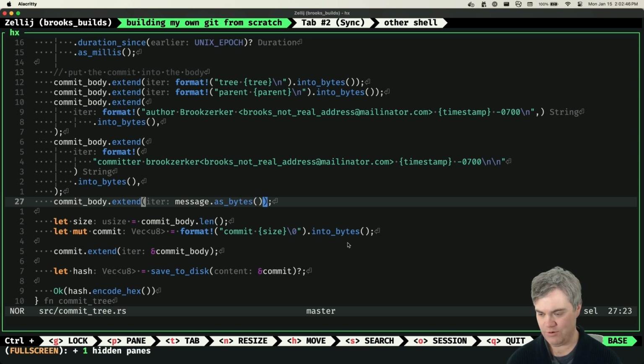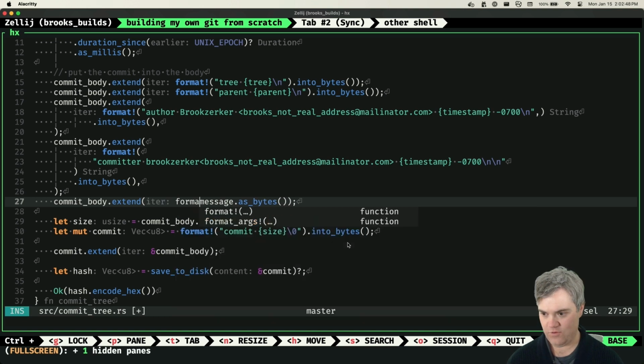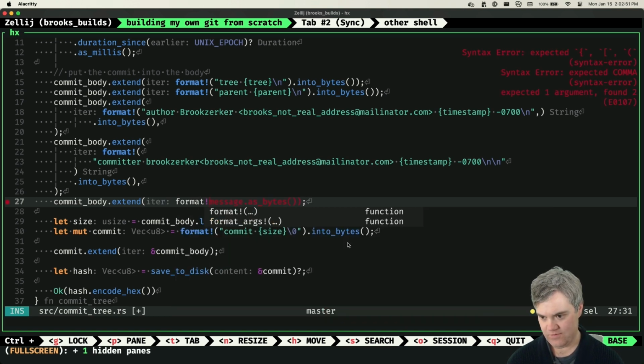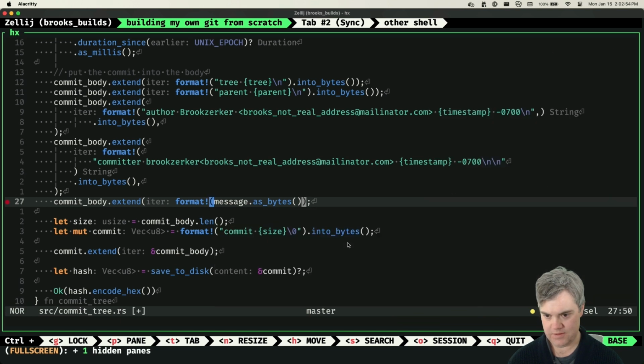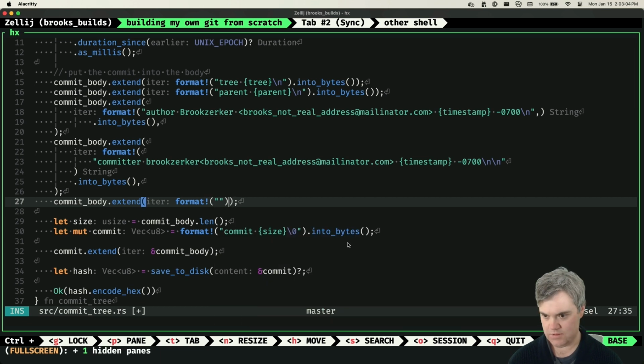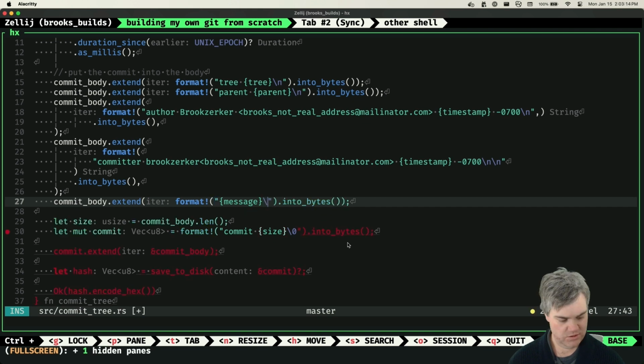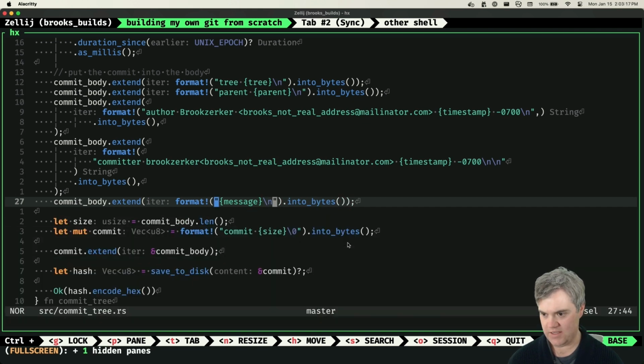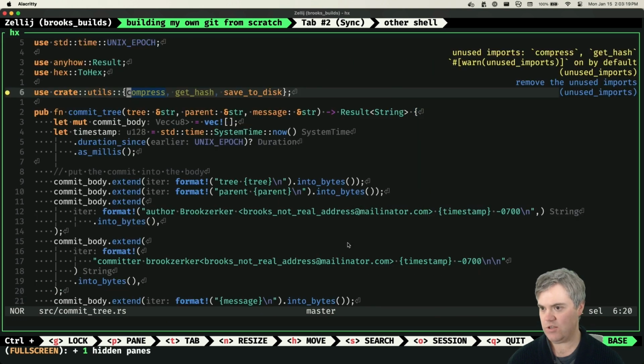So I need to format into bytes. We have our message, new line. Okay, so there we work with that. Let's also get rid of some of these unused imports.